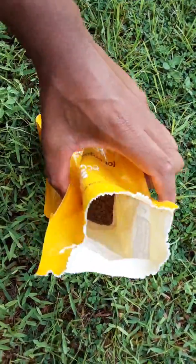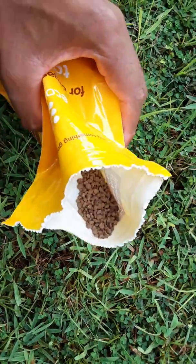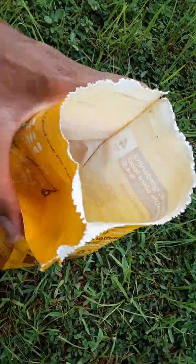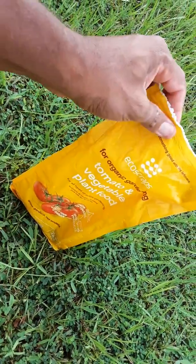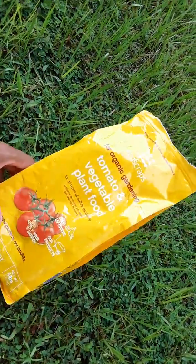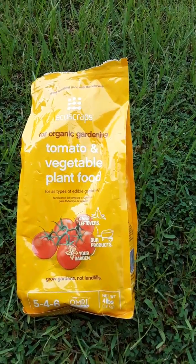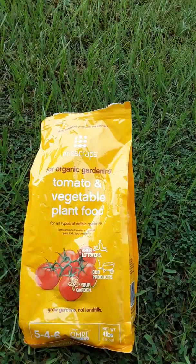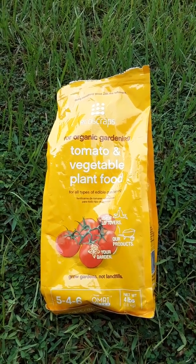As you can see, I'll pour some more and get closer. It's some little brown chunks. That's all it is, some brown little chunks, and it smells different from a couple of the other non-organic plant fertilizers I used before. So hopefully it is all organic, as it's claiming. Hopefully it's organic.